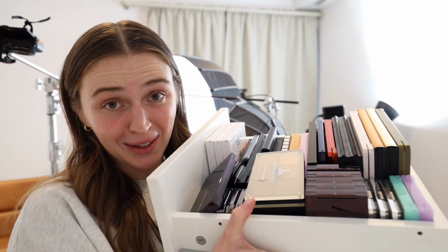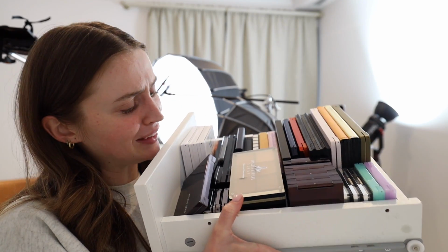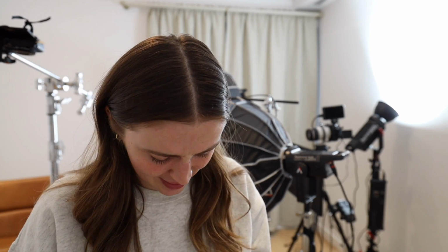I need a second drawer for my palettes. This is my current palette drawer, and I feel like I shouldn't declutter any of these because I just have a weird relationship with palettes. I don't really want to part with any, and I don't really wear eyeshadow. But for reviewing and recreating certain looks, and just keeping it in studio in general, I feel like I need to keep the palettes. I also don't often keep limited edition palettes anyway. So most of these exist, and unless one goes out of stock, I feel like I should just keep it just in case for video purposes.